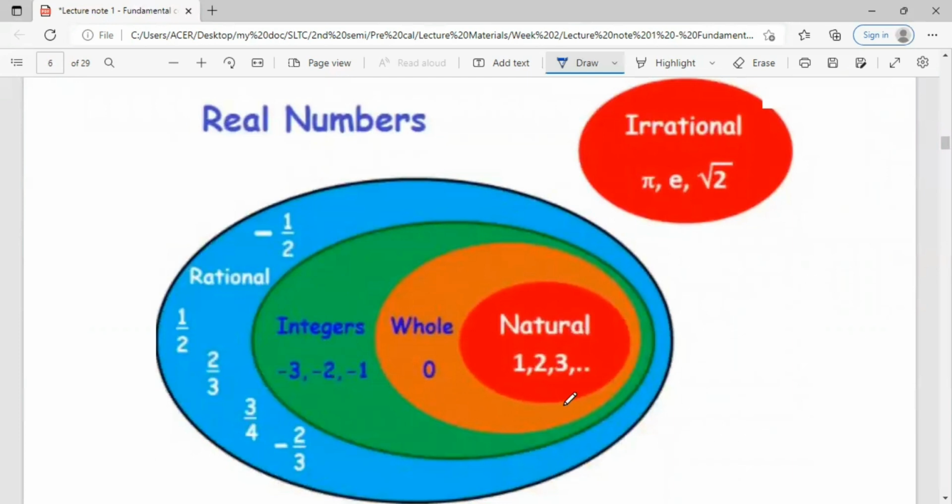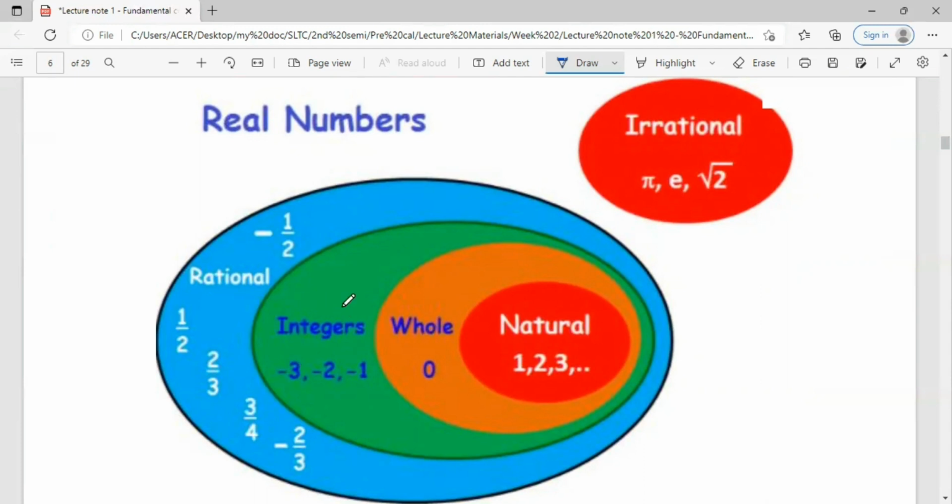Here you can see the graph, right? So real numbers. These all are real numbers, irrational numbers and rational numbers. But this blue color one, this whole value is a subset of rational numbers, right? Integers also belong to rational numbers, whole numbers also belong to rational numbers, natural numbers also belong to rational numbers. But for integers, there is no fraction part or decimal numbers. Therefore, integer means positive or negative whole numbers, right?